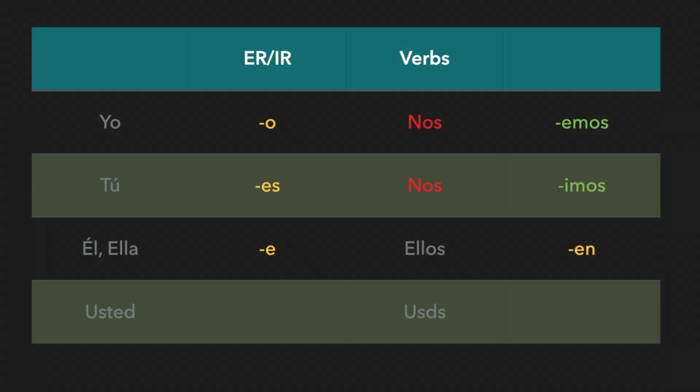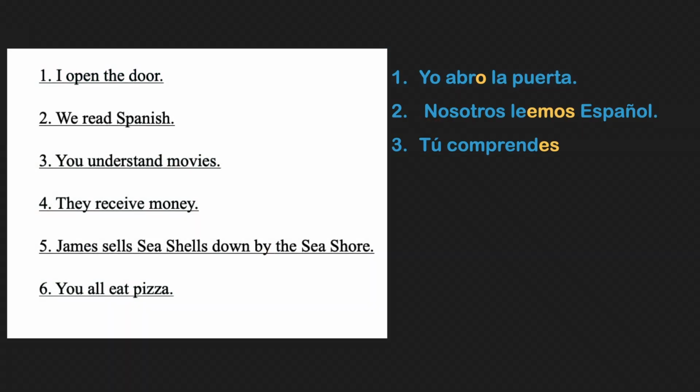So tú, and then we have comprendes that we just said, the ES. And so we would like to apply that as our you understand, okay? Tú comprendes, all right? But what we're using right here is simply a statement, okay? So let's put that on there. Tú comprendes, well done, all right? And then we would like to look for the verb, or not the verb, the vocabulary word for movies. And what would that be? Películas. All right. So, tú comprendes películas as a statement. All right. Well done. Got number 3.